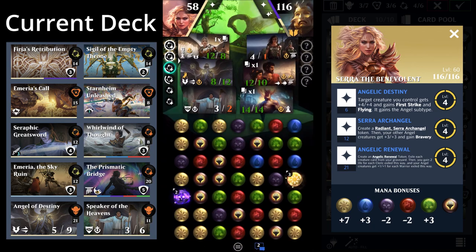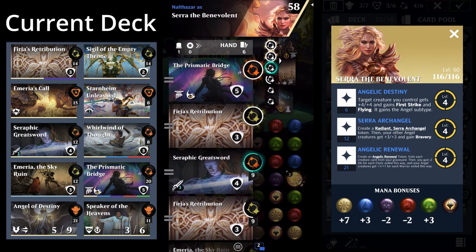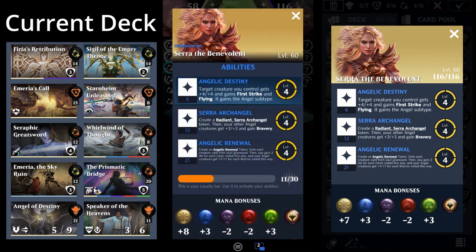So that's really good for me because I was a little bit concerned that I was going to lose the game until that point, especially because of how many cards Daxos has fully charged in hand. So that's a little bit on the scary side. And so here I've also got the Seferic Greatsword, which is going to enable me to play even more Angel tokens if I can get that down.